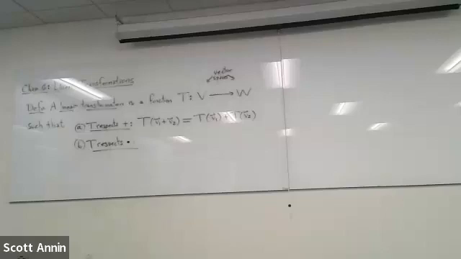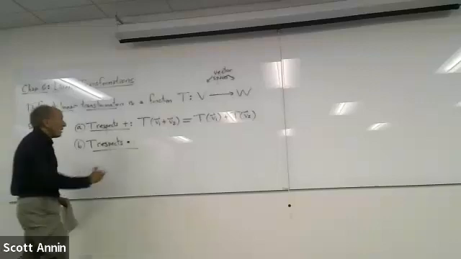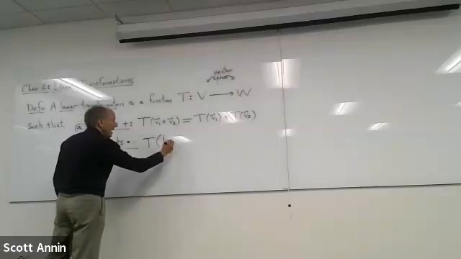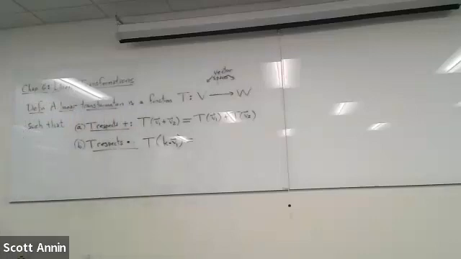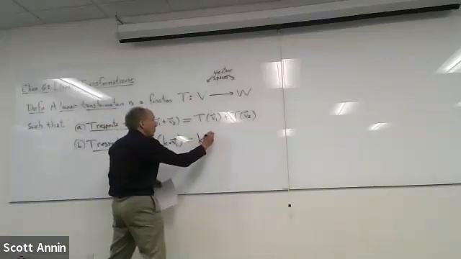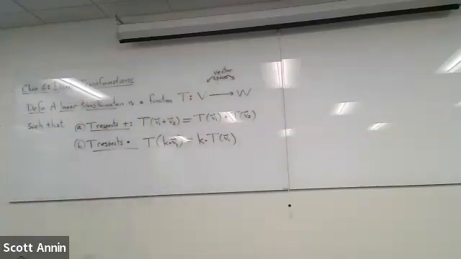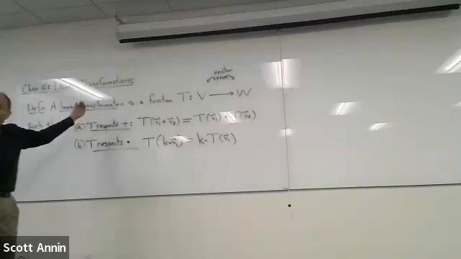This is the other vector space operation, and T has to respect that one as well. How is that one going to look on paper? Well, if I have a scalar, which I usually like to call K, times, let's just say V1. So if I want to transform K times V1, then what this should mean is that if we would prefer, we can transform V1 first and then do the scalar multiplication by K. Okay, so this is what it means for T to respect addition and scalar multiplication.